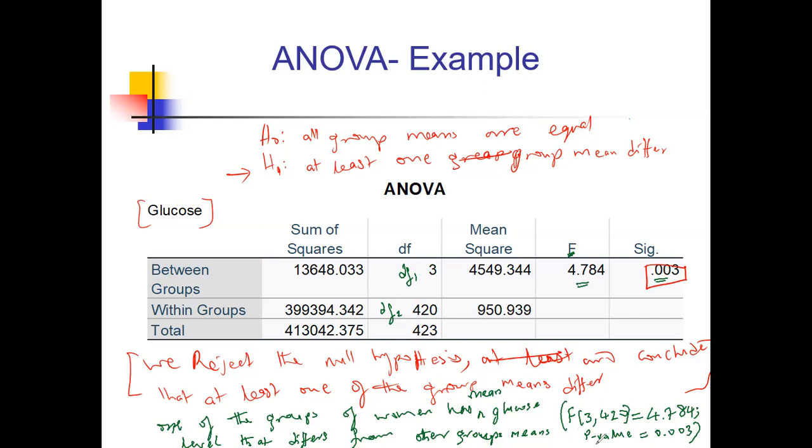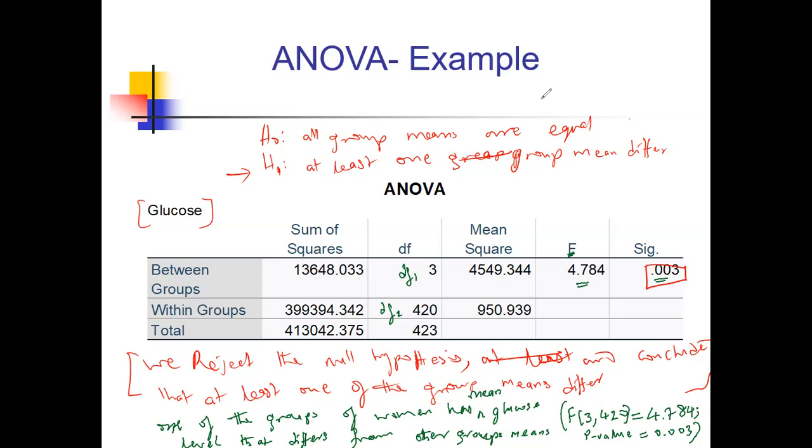And if the result of this ANOVA table test is significant, it simply tells us that one of the groups has a mean different from every other one. It doesn't tell us which one. So we're going to dig further to find out which group has a mean different from the others. If you state your result in words and you don't include this evidence in parentheses, which is in numbers here, your result statement is not complete, because this is evidence supporting what you've said in words. So be sure to include that to have full marks on that. Okay, any question?